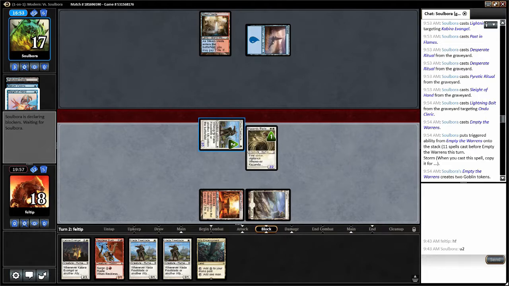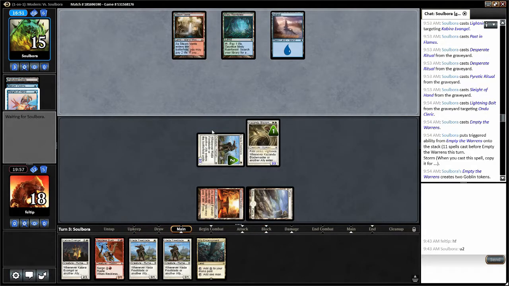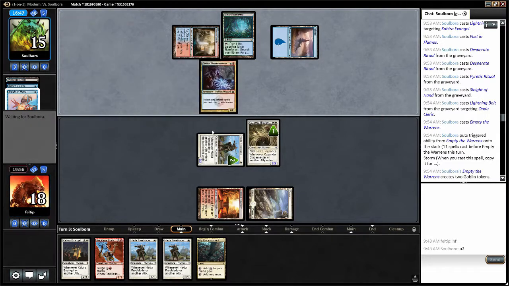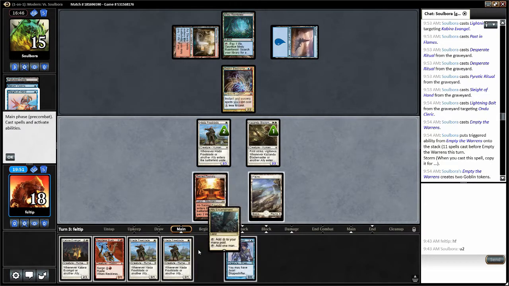I'd be super happy right now if we weren't playing against Storm. The fact we're playing against Storm means we could just lose here because I don't have any life gain or any disruption. Okay. And that is all he has.